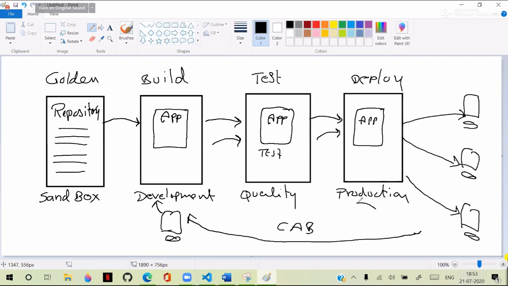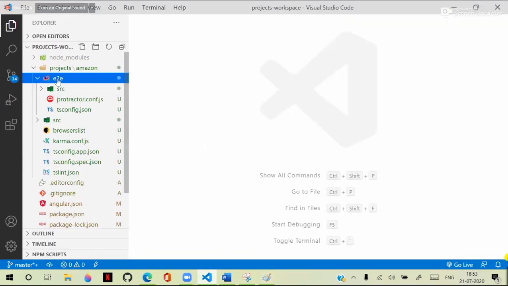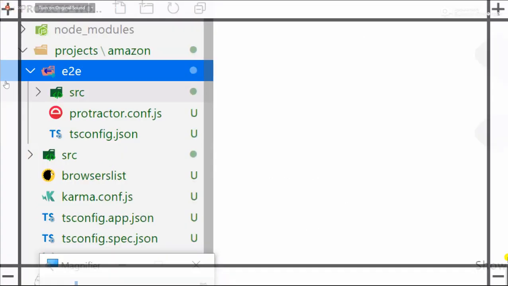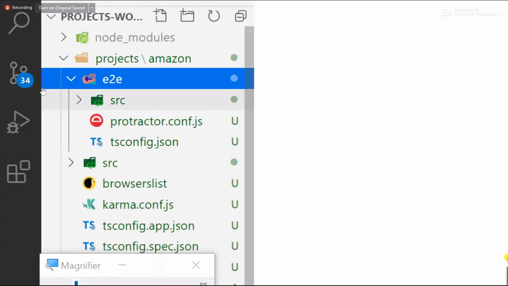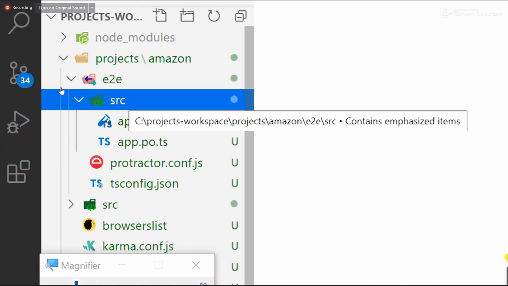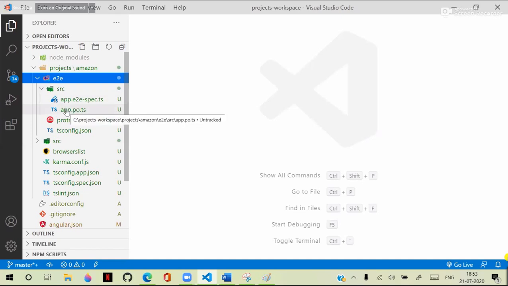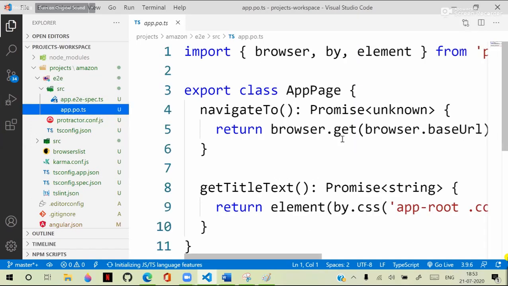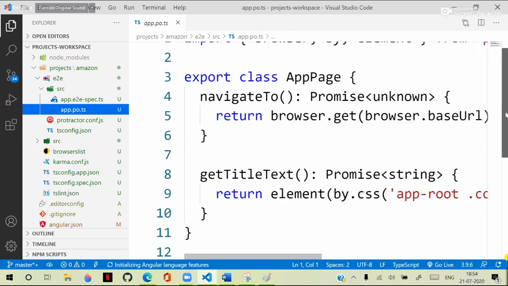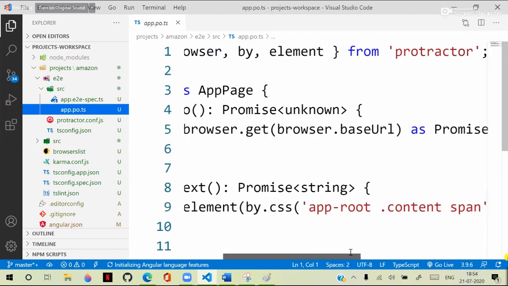Now that is what actually this E2E is. This E2E, you can see, is end-to-end configuration. And inside this E2E folder, you can observe that E2E contains SRC, so source. In that source, you have so many options here. You can see in the E2E, again, a separate environment is there for those files. I select a TS file here, and this is defining some code, some logic.